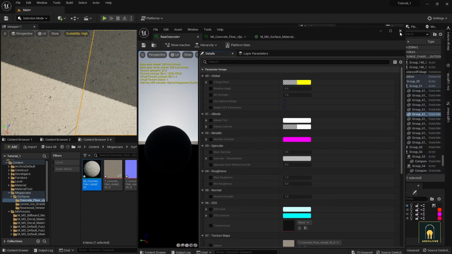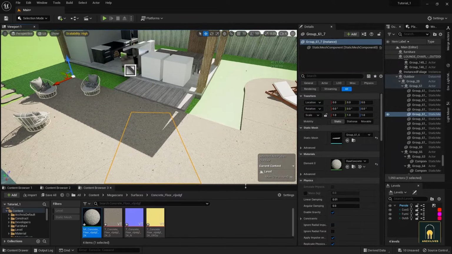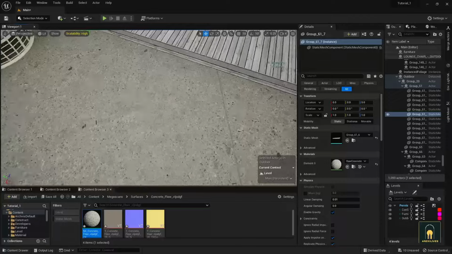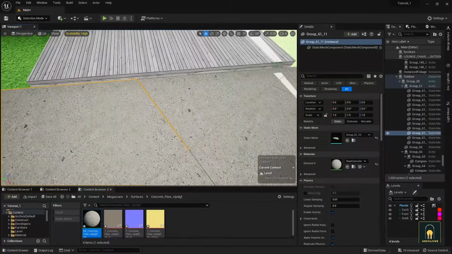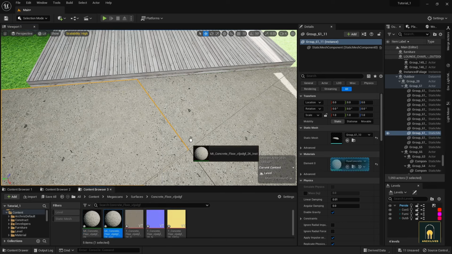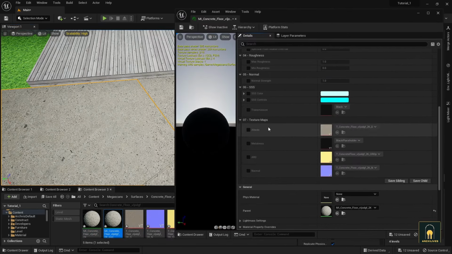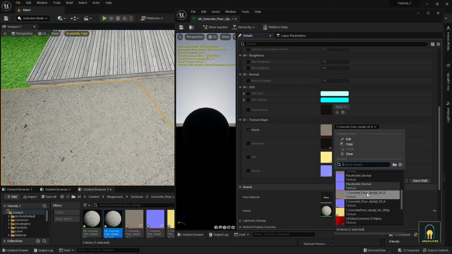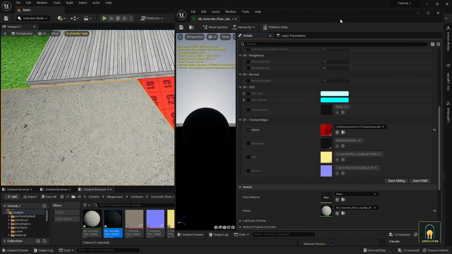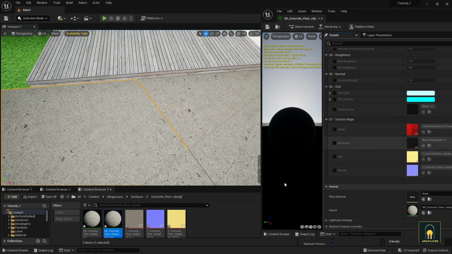This way is very fast, but sometimes you have to be careful when creating an instance. It will be influenced by the new parent. For example, if I choose a different texture, only it changes, it's the same.